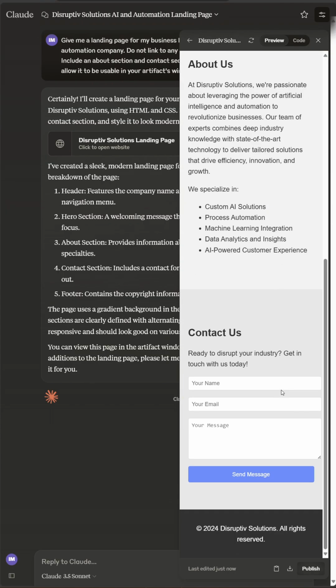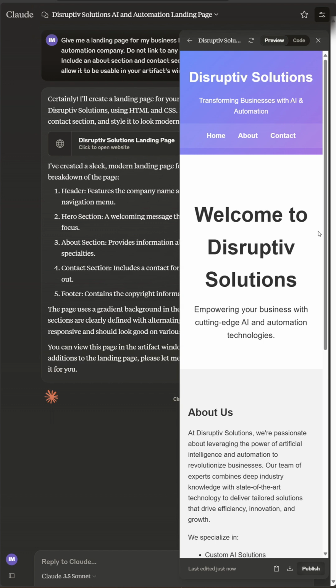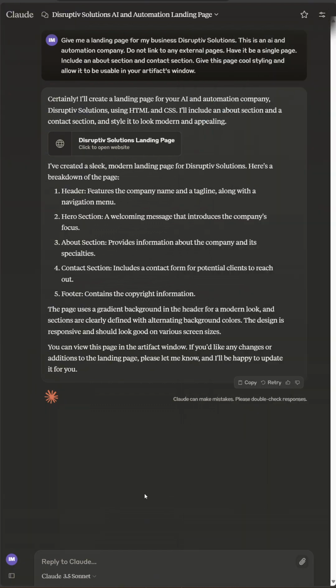I have our beautiful artifacts window website. And what I'm going to ask Claude to do for us now is to break the code for the landing page into a TSX file and a CSS file.